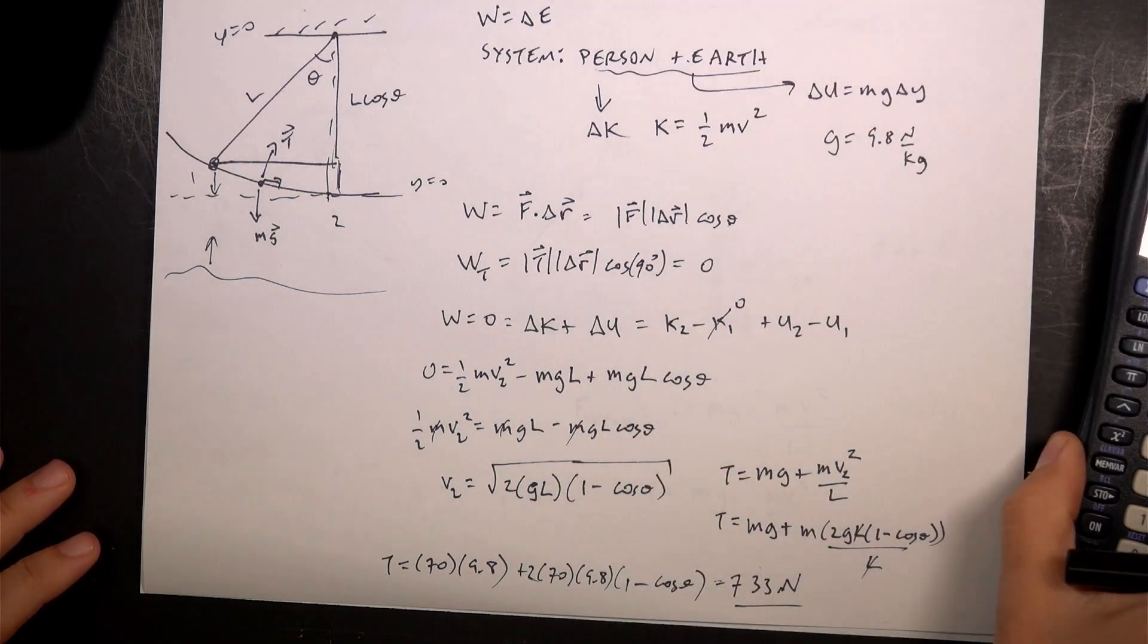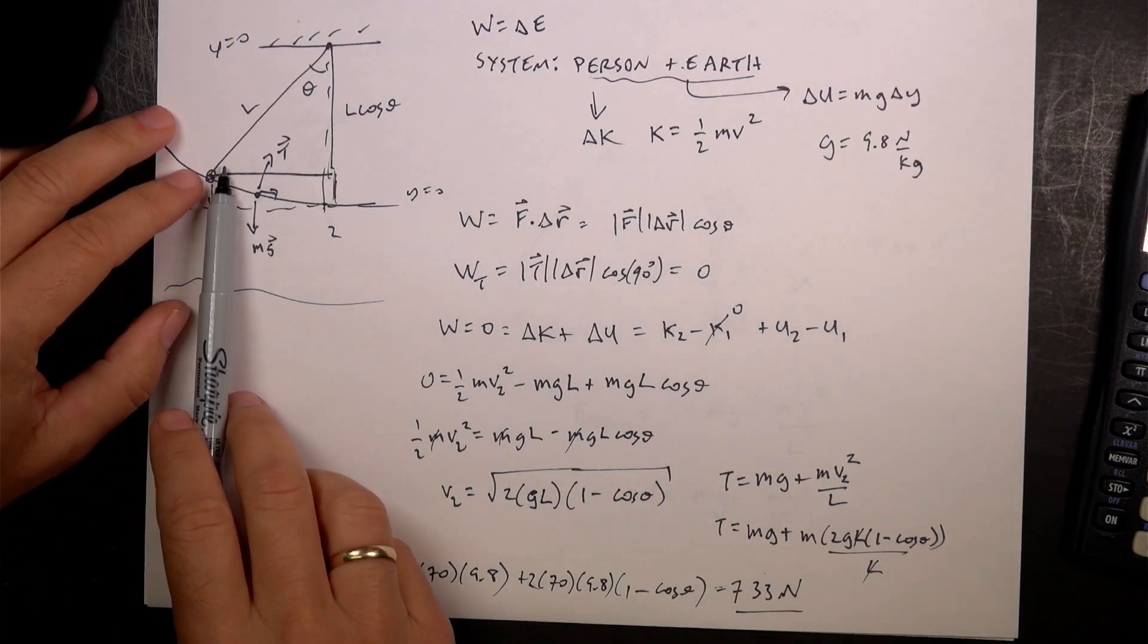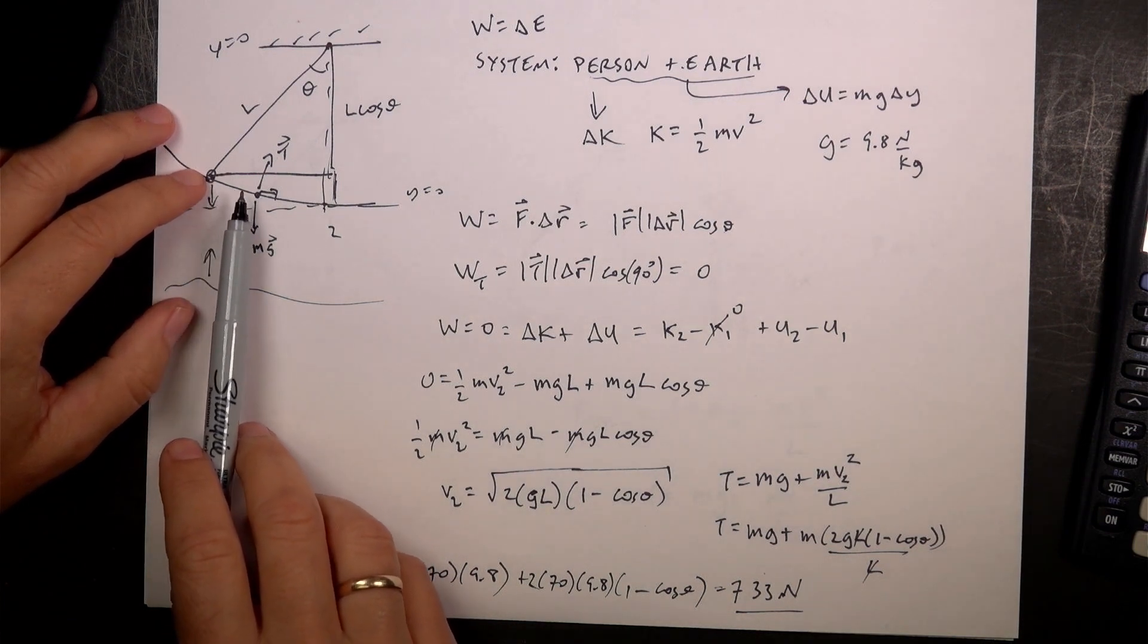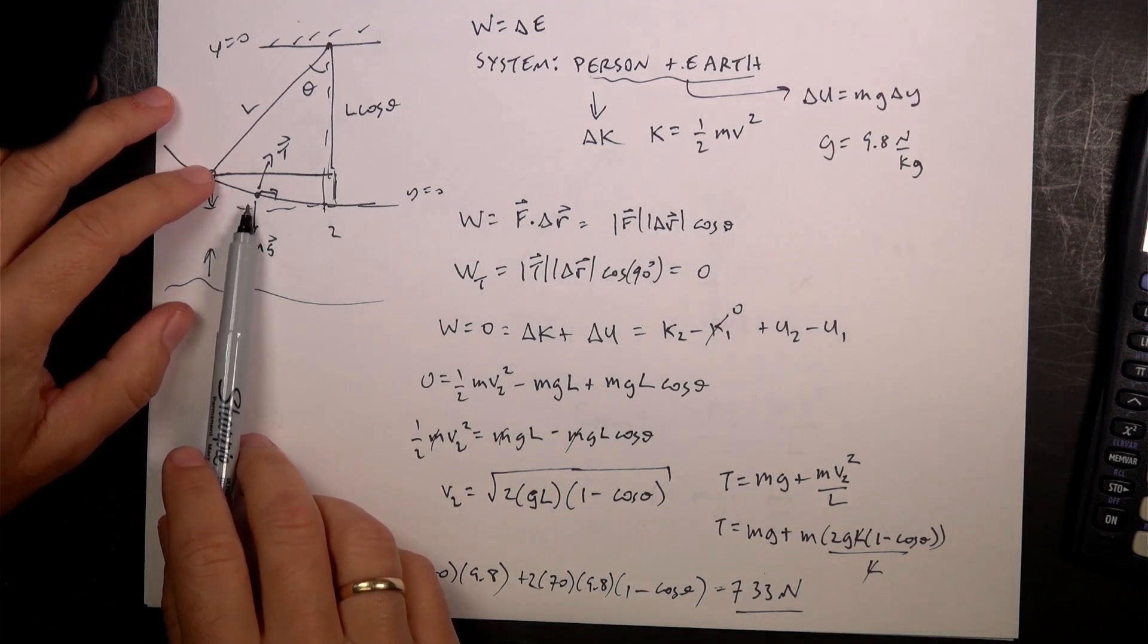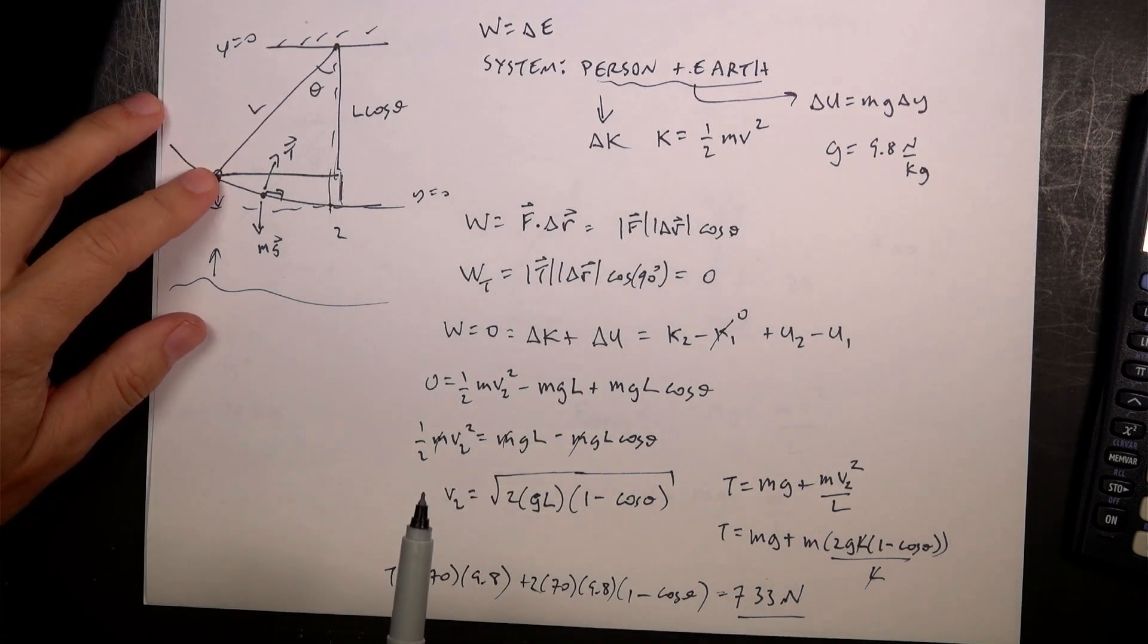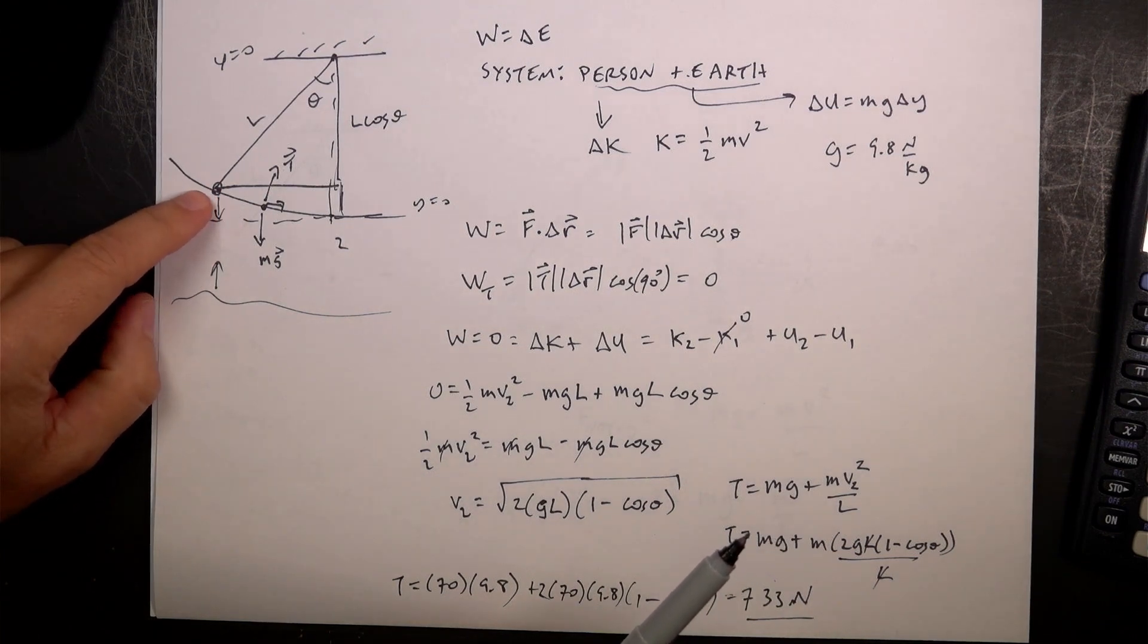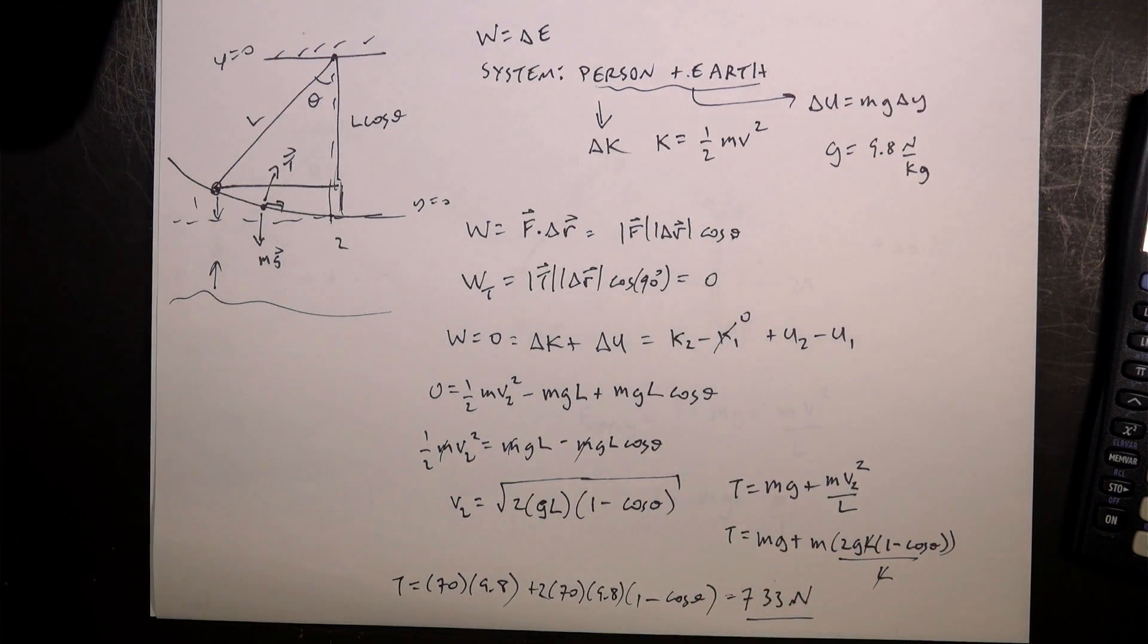The end. So I think that was a fun problem. And I picked an angle 15 degrees because a lot of times when they use the pendulum equation, which you don't really want to use here, that's the maximum angle that it will work. This doesn't care. You can have any starting angle up here to work the problem. Also, you don't even have to start from rest. You can start with some velocity. Spider-Man, when he starts his new web, he's already moving. So it does not have to have a zero velocity here. The only thing that would change is this value right here. So that's that. Fun. Tension. Circular motion. Work energy problem.